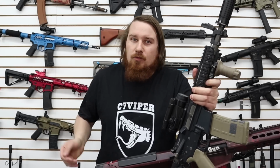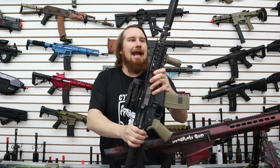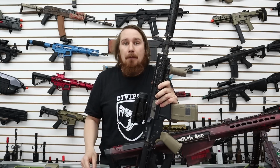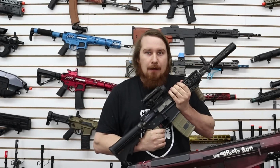And you can't use just one. It's like Pringles. So with everything on this, everything included, the stack of mags that we've got, I'd say this is valued at around $1,200 to $1,500 conservatively, depending on the market. There's not a ton of people that are knocking down doors to get Systemas, but there will always be a place for a Systema PTW, especially when it comes to people that want to spend money. That's what makes this my 3rd most expensive airsoft pew in the collection. Plus, I feel like a cool guy when I'm using it.